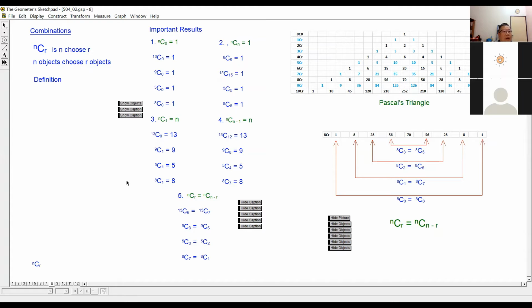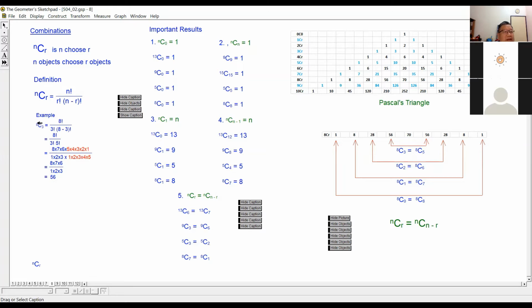Okay, so let's say in general, we have nCr. Just now we had 4 choose 2. Now we have nCr. It means that from n objects, we want to choose r objects. The definition of nCr is n factorial over r factorial, times n minus r factorial in the denominator. These are given in simple form, but in actual numbers, how to calculate?